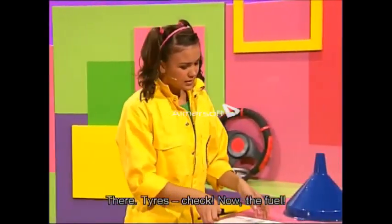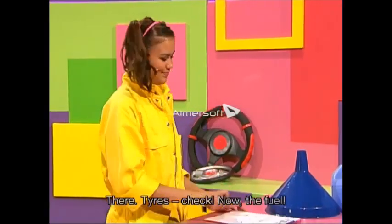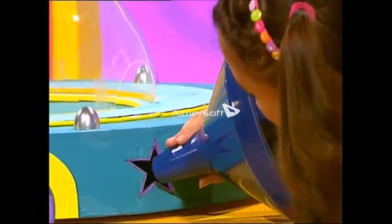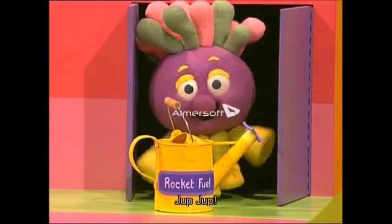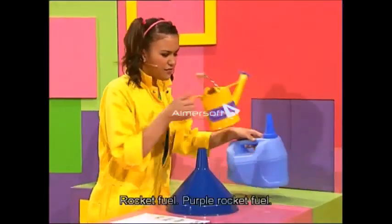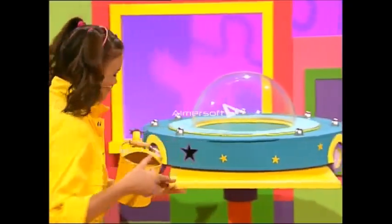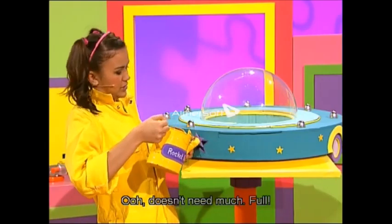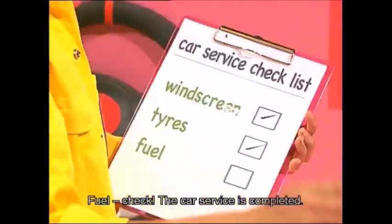There. Tires? Check. Now for the fuel. Here. This must be where the fuel goes in. Oh, no. The funnel doesn't fit in the hole. Chop chop! Hey, what's this? Rocket fuel? Purple rocket fuel? Let's give it a go. Oh, look at that. It's a perfect fit. Let's fill her up. Whoops, doesn't need much. Full. Okay, fuel, check.